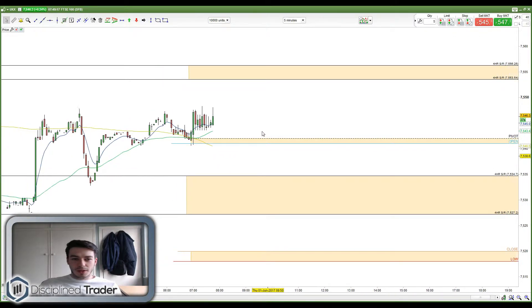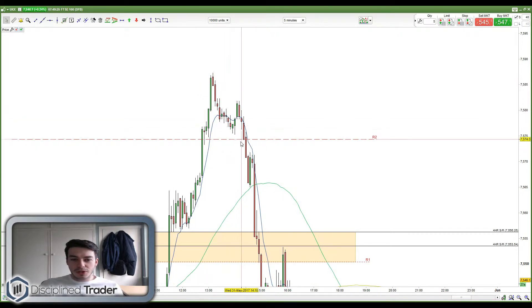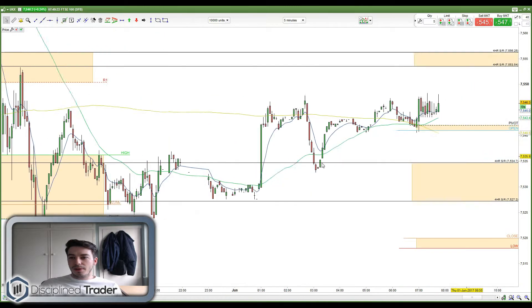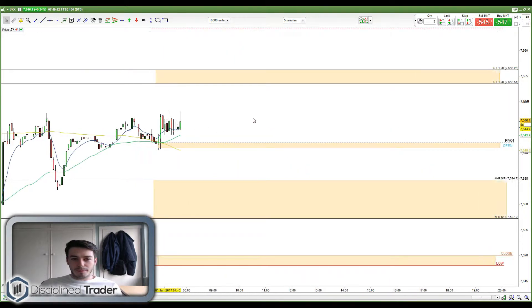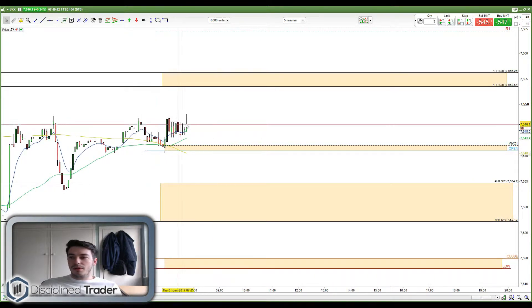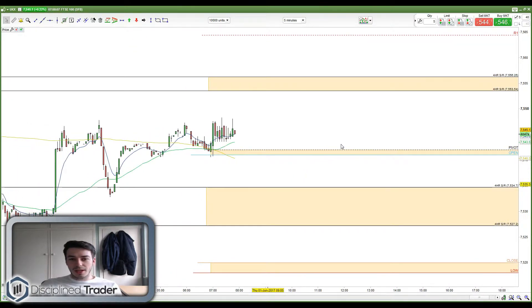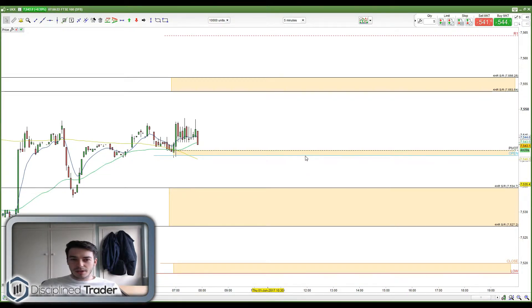Let me just run you through what I'm looking at. Yesterday we had this bullish run into new territory, new highs on the FTSE, and as you can see we didn't quite get to the 7600 level and we sold off. We are back down in between these two 4-hour support and resistance bands where we've been chopping around this area for the last couple of days. It's been quite a tricky week — a lot of the setups I've taken just haven't followed through, so I'm going to be wary of that today. We're in what could potentially be a tight range, so I'll definitely bear that in mind. As far as setups I'm looking for, I don't really have anything specific this morning, so we'll just see where price goes, how it reacts to these support and resistance bands, and go from there.